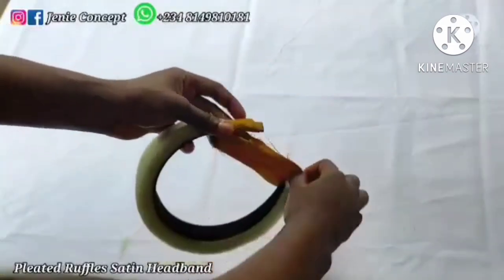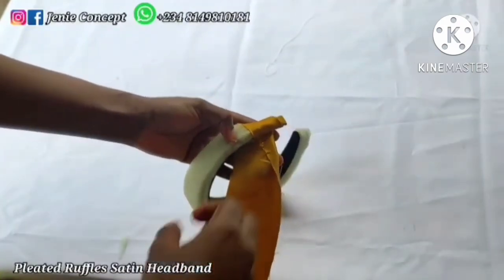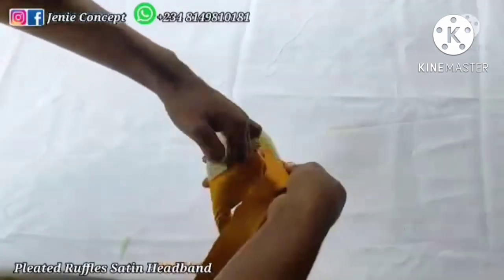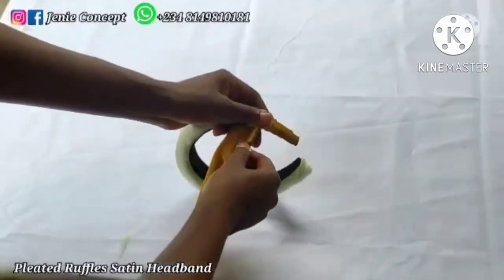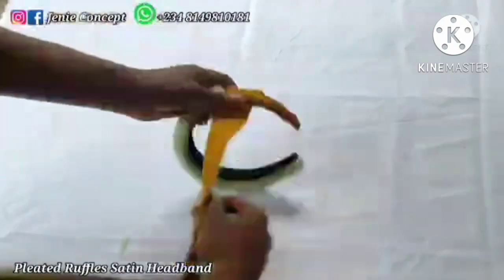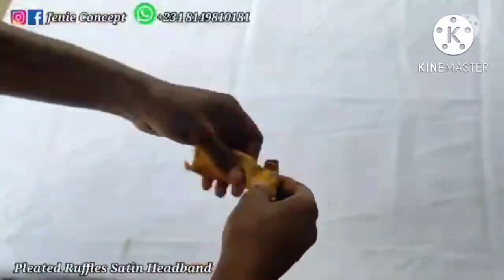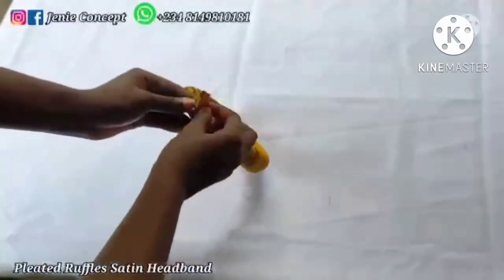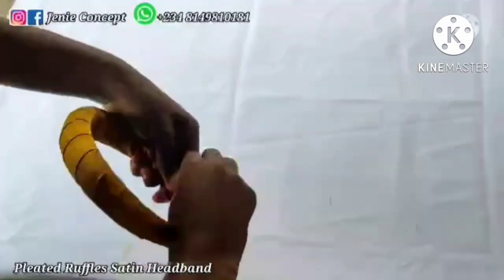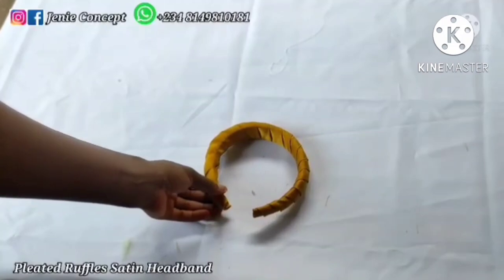So you now start wrapping your fabric on the Alice band, and as you wrap your fabric, you apply a little bit of gum, and then you keep wrapping it in that order. So this is it, and I'm done wrapping my headband, and then we'll proceed with the design.